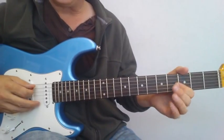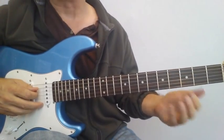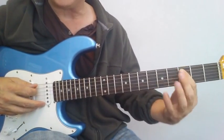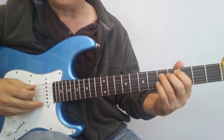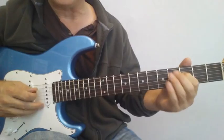Now there's three leading notes. They're this. I guess four leading notes. And that's just the notes in the C minor scale. So we're walking up C minor, which is on the 5th string, 3rd fret, to the 5th, to the 6th, and then to the 4th string, 3rd fret.